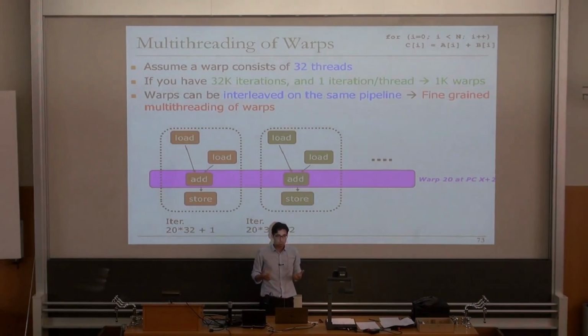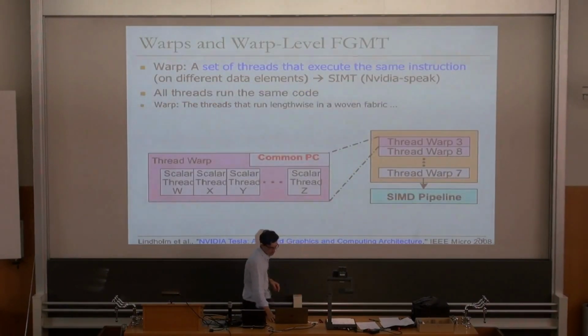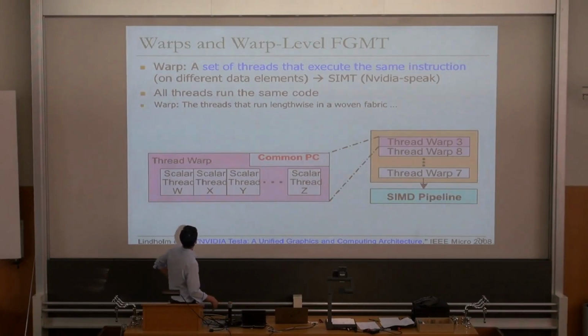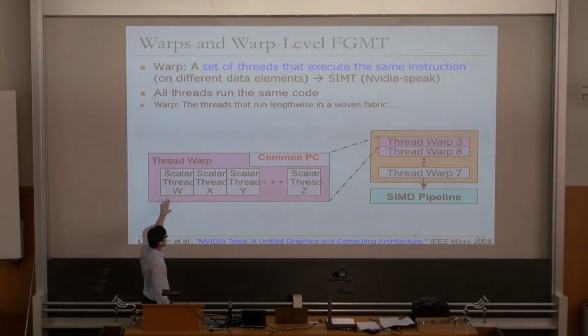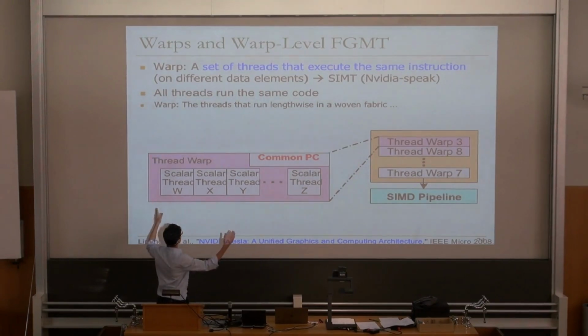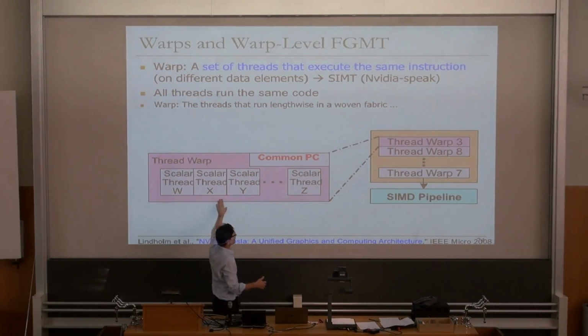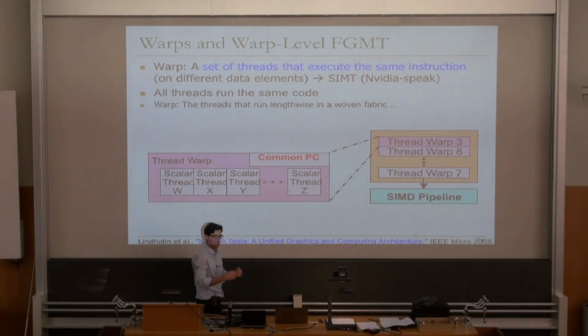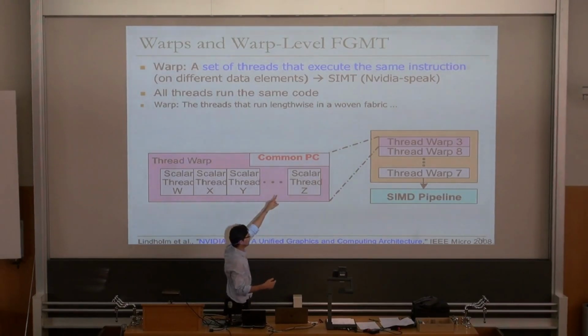executed. But in the meantime, the hardware, the warp scheduler, is issuing instructions belonging to other warps onto the hardware. Here we can see it in a little bit more detail. This would be a warp. We are talking about 32 threads. These 32 threads are packed together. They will execute at the same time. It is said that they are executed in lockstep because they always execute at the same time. And for this reason, they have a common PC.